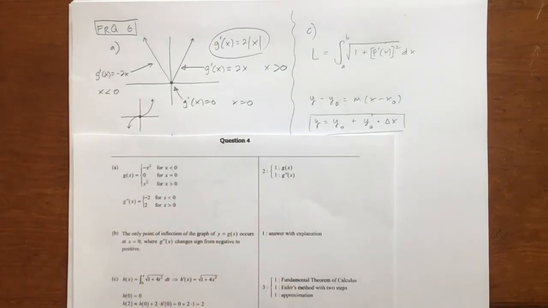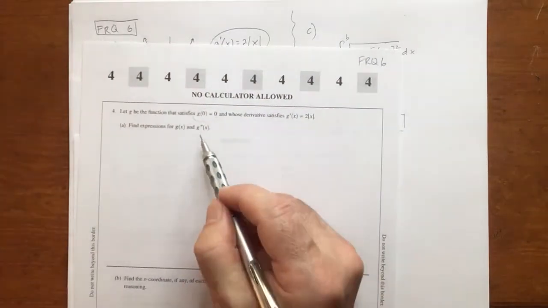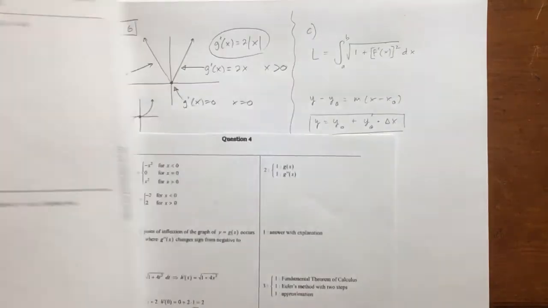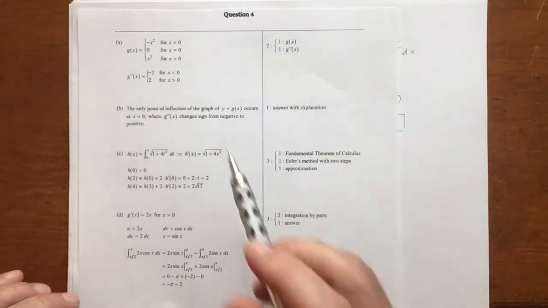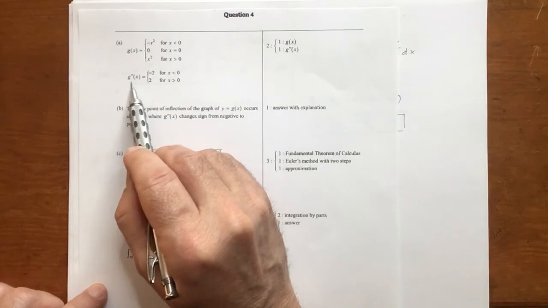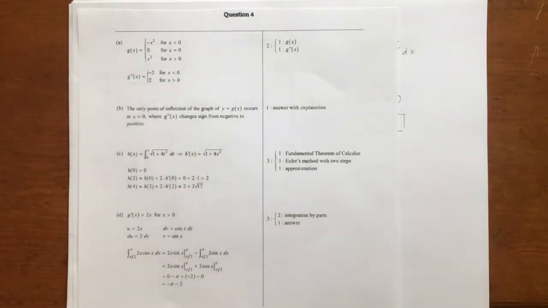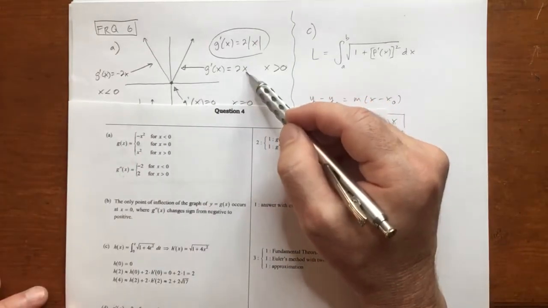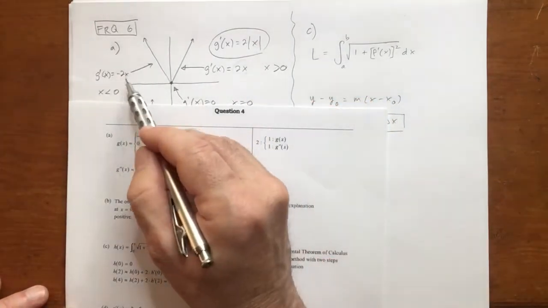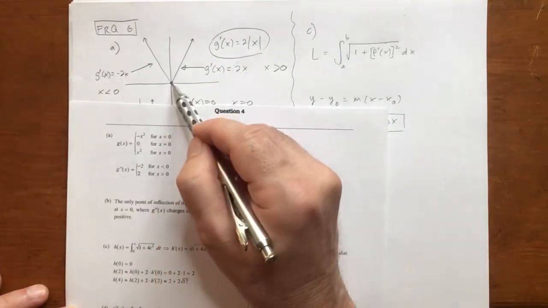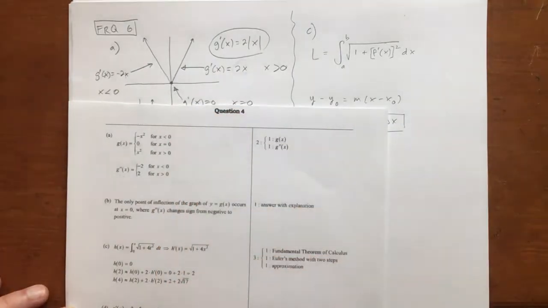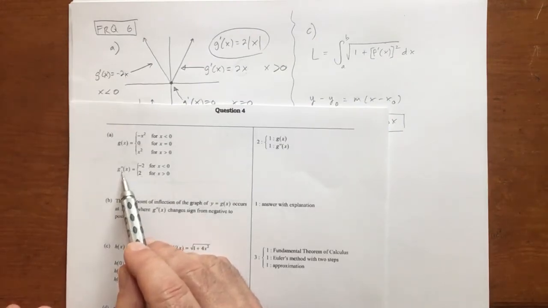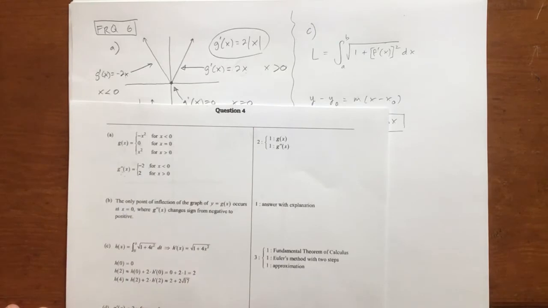Okay, and then part 2 of that problem is find the derivative of this, so the second derivative of g. Okay, and note their work. The second derivative is the derivative of these parts, and so on the right the derivative is 2, on the left it's negative 2, and then note that the slopes aren't approaching the same value at 0, and so this doesn't have a second derivative at x equals 0.